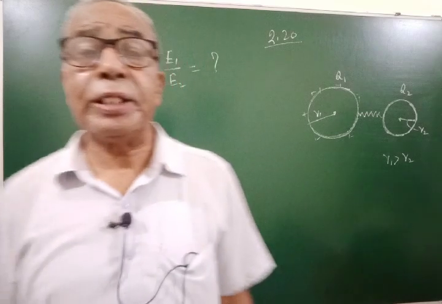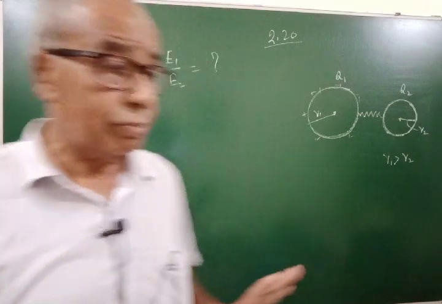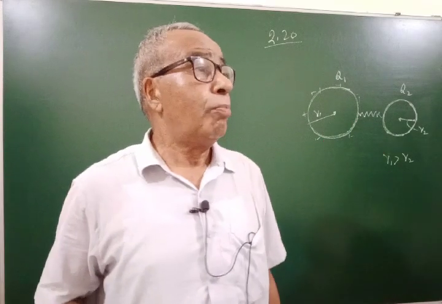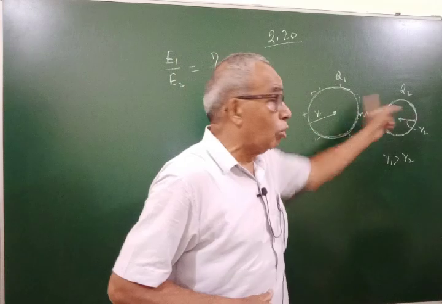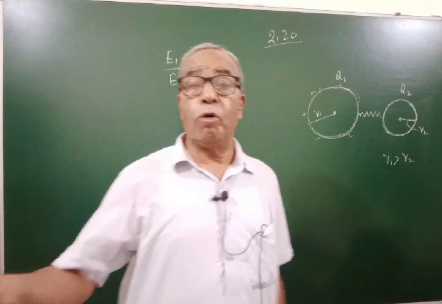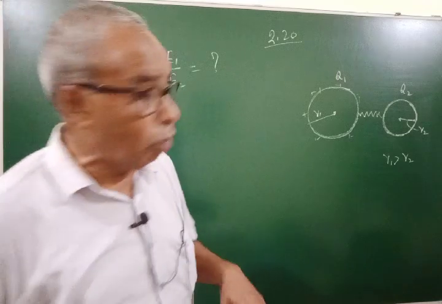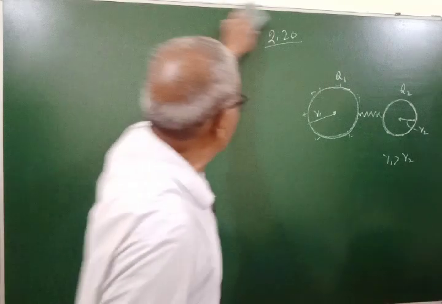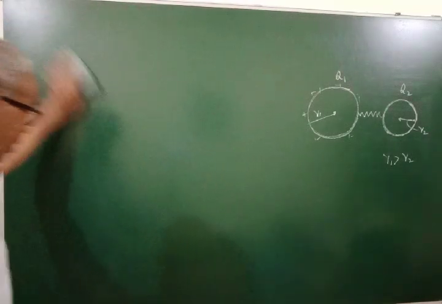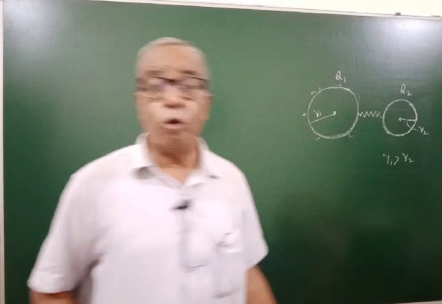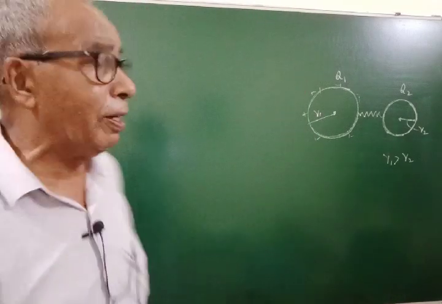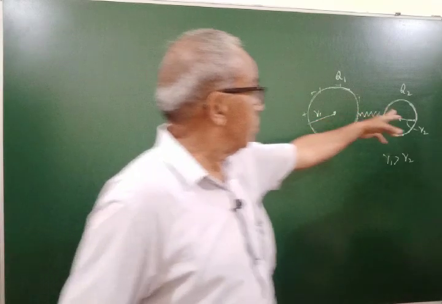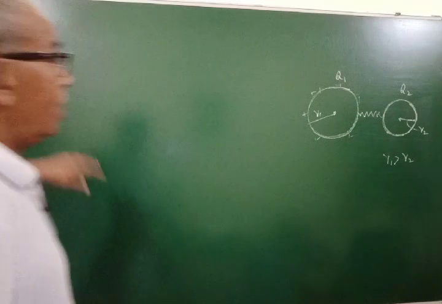So when two conductors have different charge on them and they are connected, they become one conductor, and at the surface of the conductor the potential remains the same because charge is not flowing. Electric charge flows from higher potential to lower potential. You know it from the very beginning. In class 8 it is taught that electric potential is the cause of flow of charge from one conductor to another, like heat flows from higher temperature to lower temperature. The same way electric charge flows from higher to lower. But here charges are fixed. It means potential is the same.